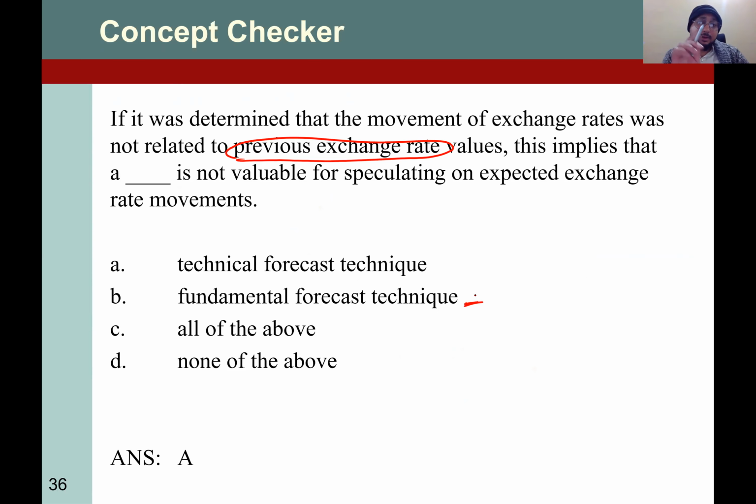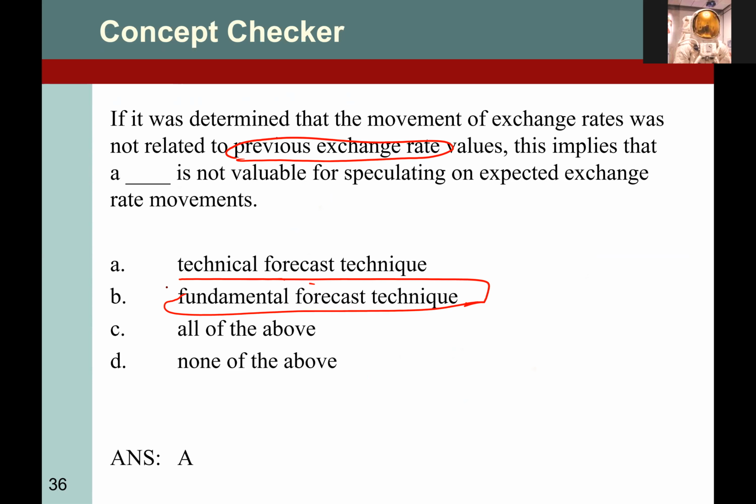We talked about in technical analysis how you will be benefited, in weak form of efficiency, you can benefit from fundamental forecasting, right? So that concept is tested here, and they are telling you that the previous history is not related right now to speculate. So it means technical analysis is giving you nothing here.